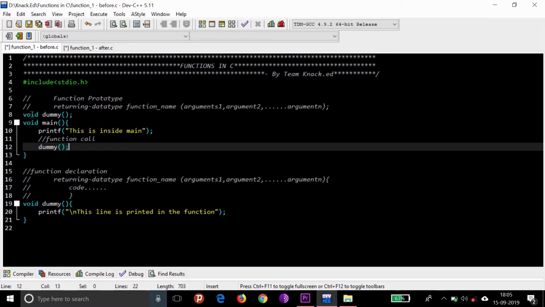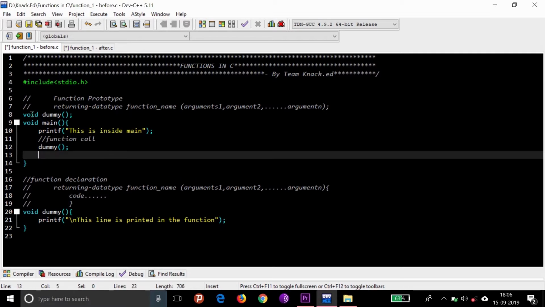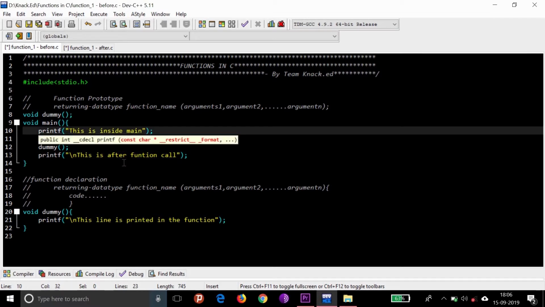It's similar to the function prototype, but here we do not signify the void or the returning data type. Then I write another printf to show how the control comes back to the main. I will just give a new line character so that it prints in a new line.